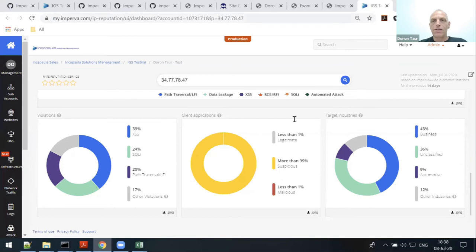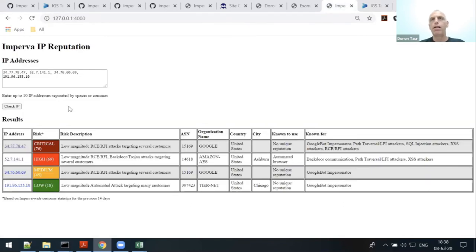So this is a tool that is helpful for bulk. If you want to look at bulk IP addresses, you don't necessarily have to take it from here. You can take it from wherever when you search and you want to understand what is going on with your IPs.